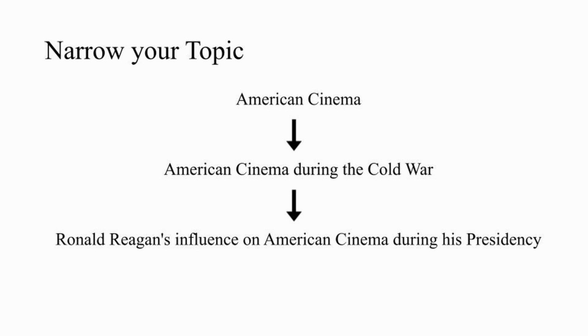So what about if you choose Ronald Reagan's influence on American cinema during his presidency? Ronald Reagan was in office from January 20th, 1981, to January 20th, 1989. And movies like Red Dawn and Rocky IV were both made during his presidency. Red Dawn focuses on what if Cuba and the Soviets joined forces and attacked the U.S. head on. And this was a worry of the people in the United States at that time. That's one example of how to look at a film during that period and also narrow your topic. So make sure you narrow your topic when picking a research paper to do.